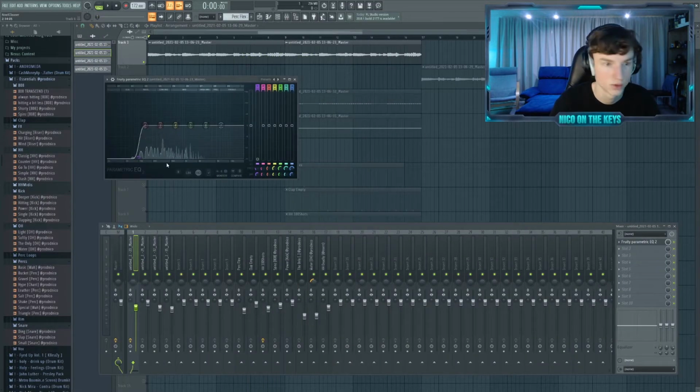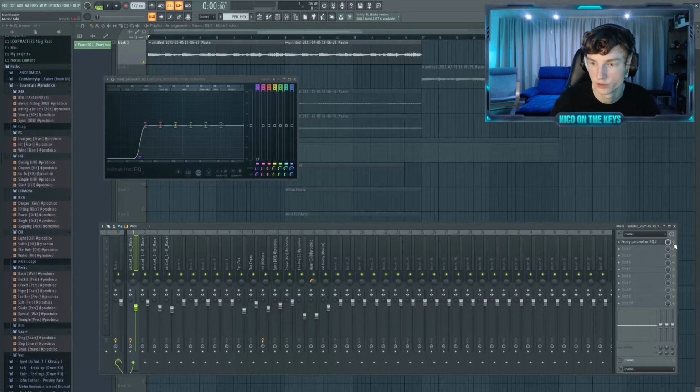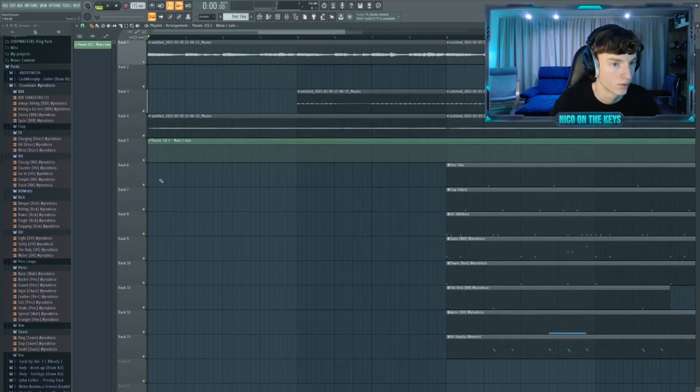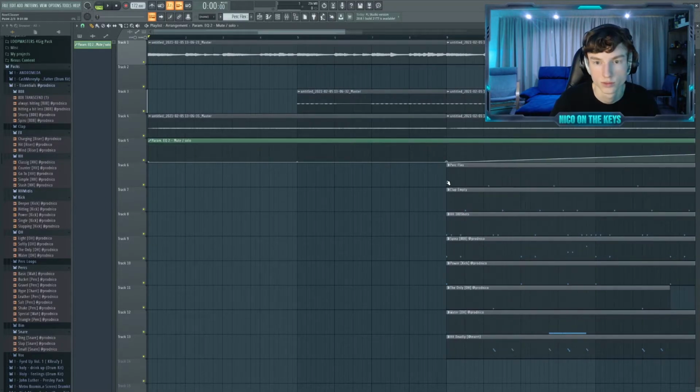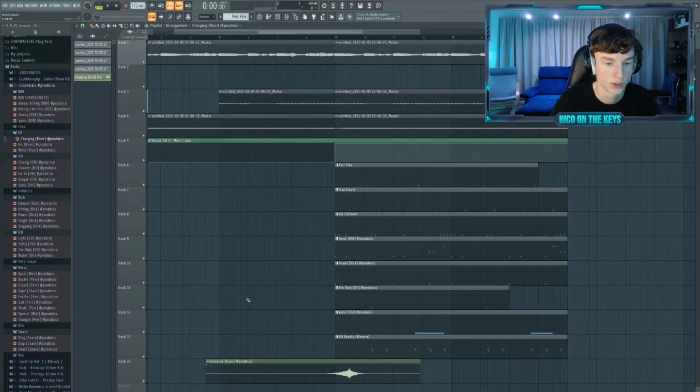I EQ'd the lows out, but in the intro I want to keep them because there is no 808. Then we're gonna just create the automation clip for if the effect is on or not, and we're just gonna disable the EQ in the intro part, and for here we're gonna enable it. Then we're gonna put some risers in.